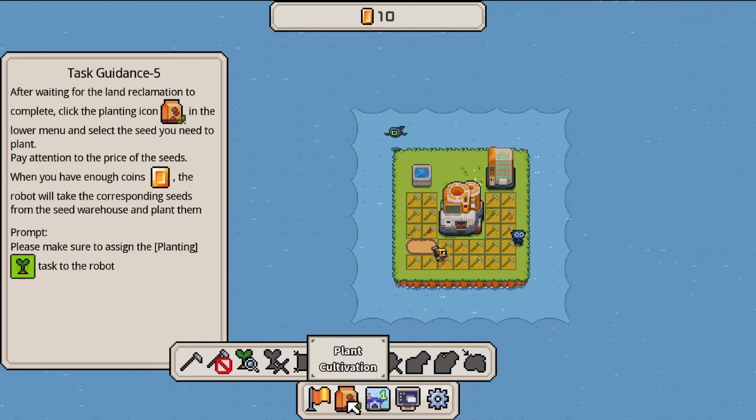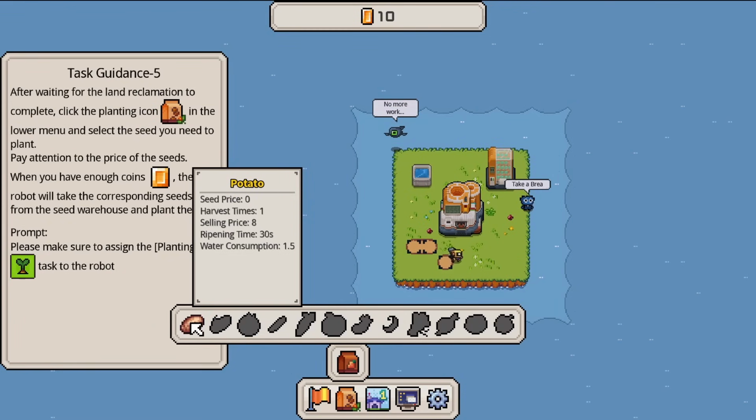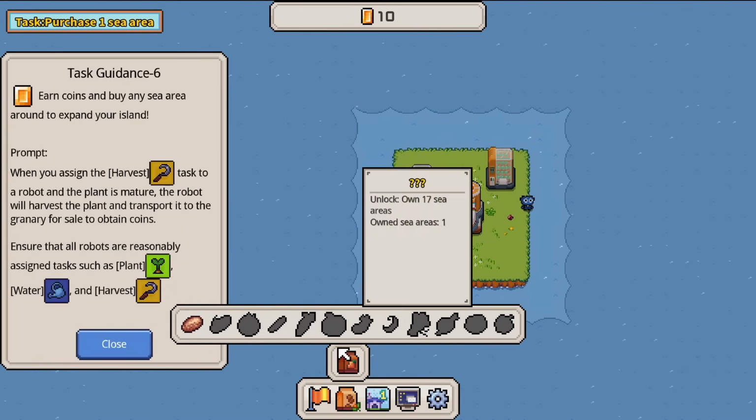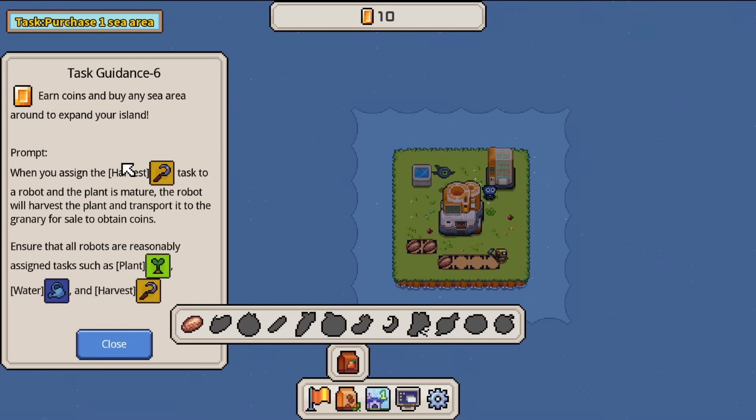Lovely. And it looks like I can plant potatoes and only potatoes, but it looks like some other things will be coming up later. So I'm just going to tell it to do that. Earn coins and buy any sea area around to expand your island. When you assign the harvest task to a robot and the plant is mature, the robot will harvest the plant and transport it to the granary, which is here, for sale to obtain coins. Ensure all the robots are reasonably assigned tasks such as plant, water, and harvest.